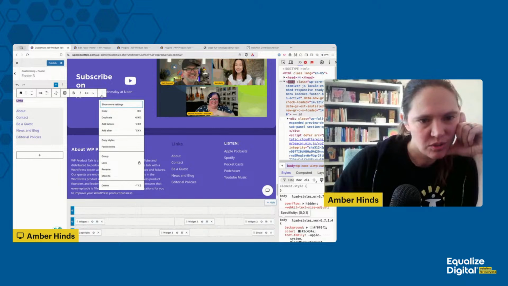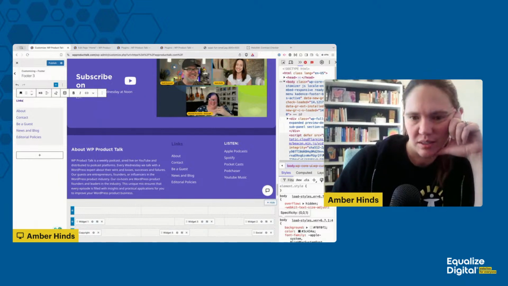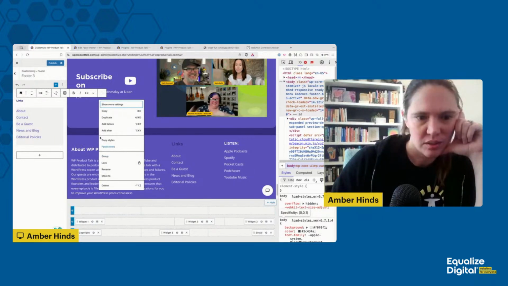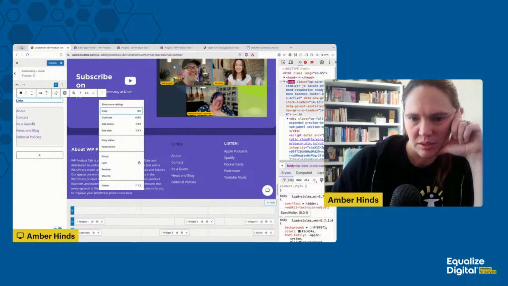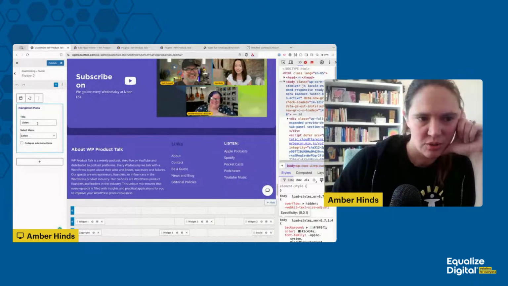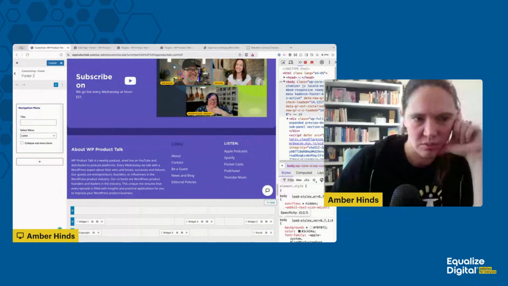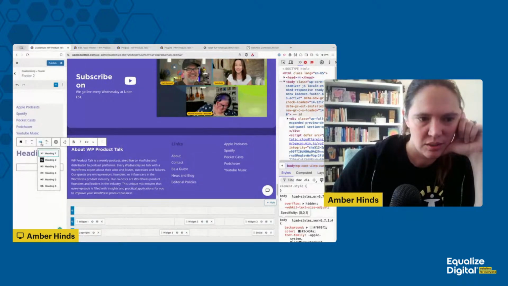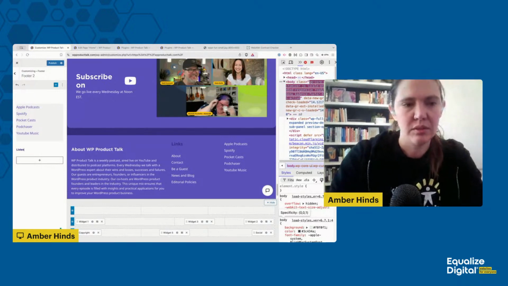We're going to go over to advanced CSS and we're going to fix it there later. All right. So I'm going to copy this block. I'm going to go to this widget area on the right where I've got my navigation menu with Listen with the H2 that I don't want to be an H2. And I'm going to add an H3 to replace it. Listen.